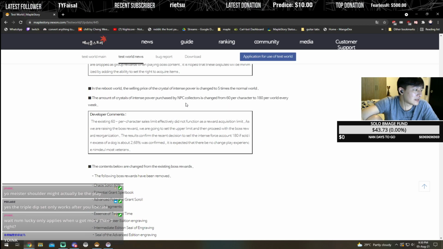And also they changed the amount of intense power crystals that you can sell from 60 per character to 180 per world. So you can't have like a billion mules anymore doing CRA. I mean, you still can, actually.